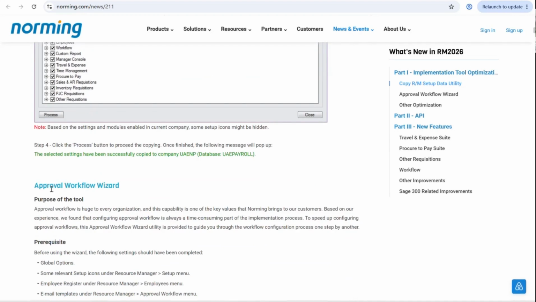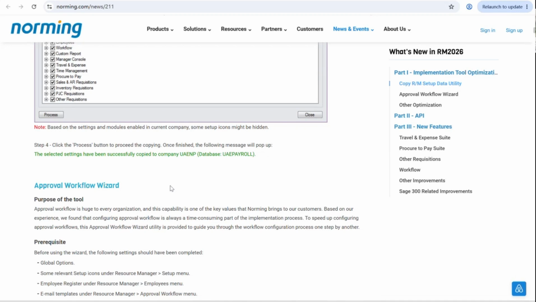utility is the approve workflow wizard, right? Why do we provide this feature? Because I think maybe one third of the emails we received from partners were about workflow. Maybe if they are new to resource manager, they ask me how to use this feature, how to use the workflow, how to define workflow, and how to set a workflow.